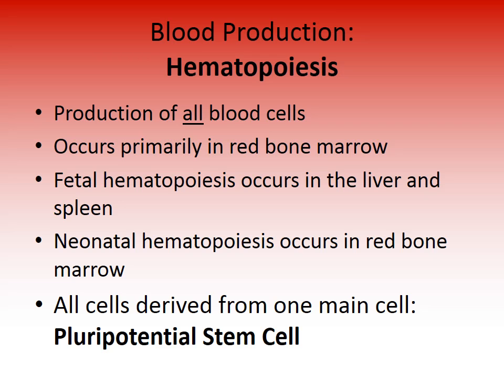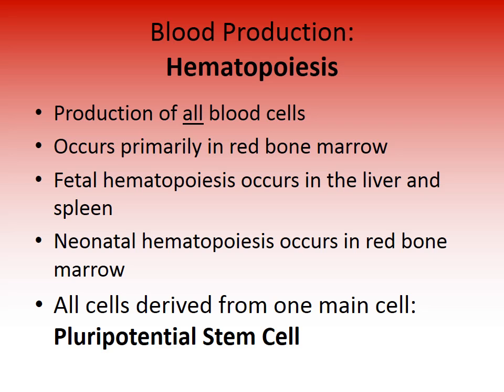Remember, we talked about red bone marrow being the inside content of long bones. In a newborn animal, most of the marrow is going to be red bone marrow. But as they start growing older, a lot of that red bone marrow will convert to yellow bone marrow, which is inactive and doesn't do anything, except for if that adult becomes anemic or there is a large demand for blood production, that yellow bone marrow can convert back to red bone marrow to help with hematopoiesis, because only the red bone marrow can do the hematopoiesis. The yellow bone marrow does nothing.